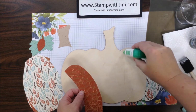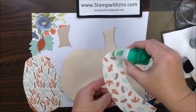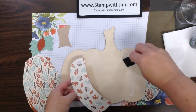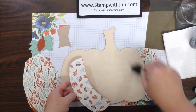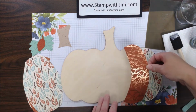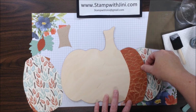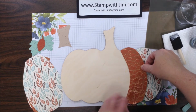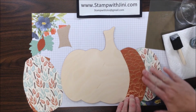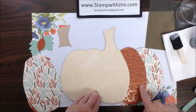I'm going to start with the next section here, so I'm going to add some adhesive onto the back side of my pumpkin. Make sure you dry fit before you decide which is the back and which is the front so that you don't add adhesive to the wrong side. And I'm going to spread that adhesive out a little bit and then adhere this down to the pumpkin. Now I'm making sure I get the pumpkin along the top edge and along these little cut edges so that I know it's where I want it to be, and I can always trim off that excess on the bottom like I showed you on that first piece.